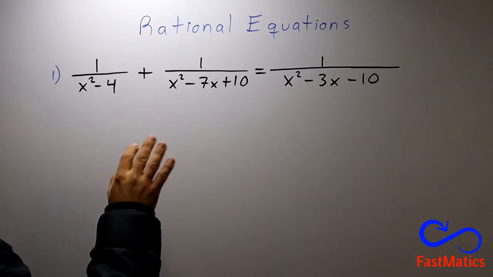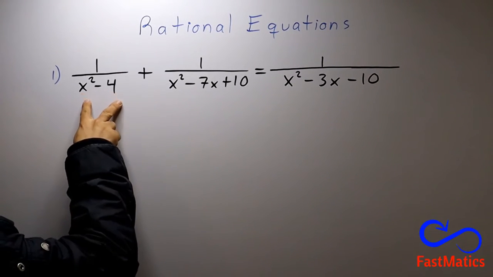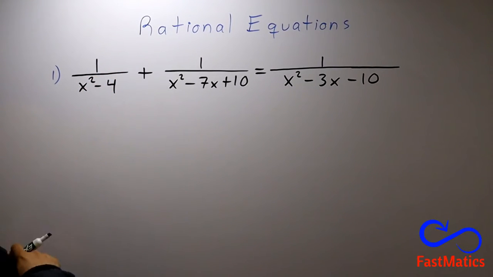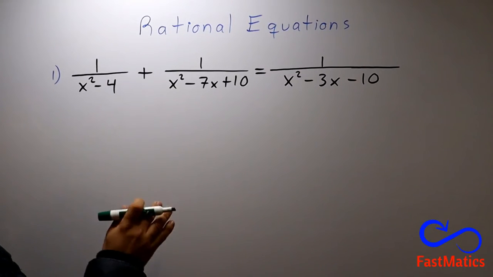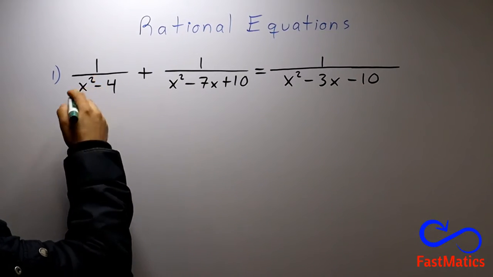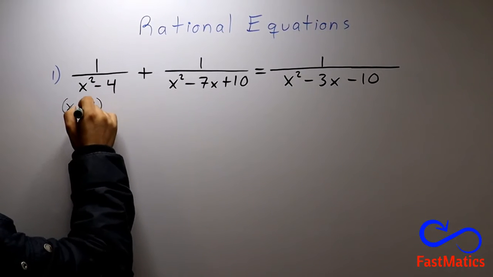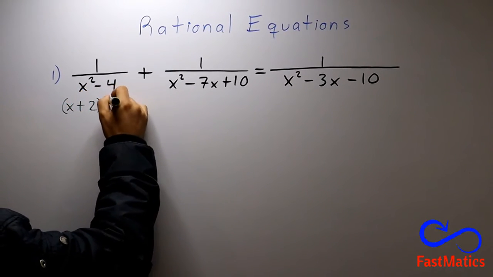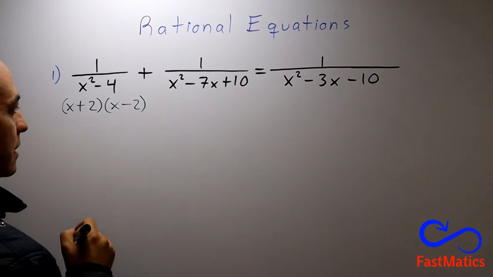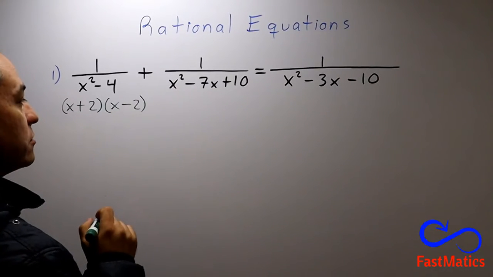Do we have three terms? No, so it is not a trinomial. Do we have two terms separated by a negative sign with square roots? Yes, so we have a difference of squares. So we are going to write the square root of both in a parenthesis with a positive sign and the square root of both in a parenthesis with a negative sign.